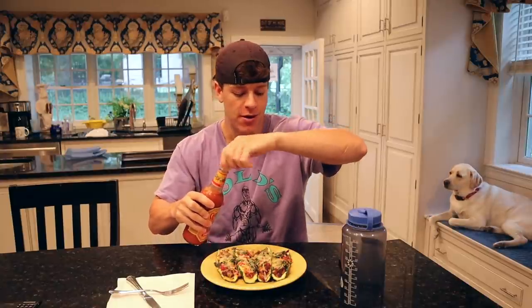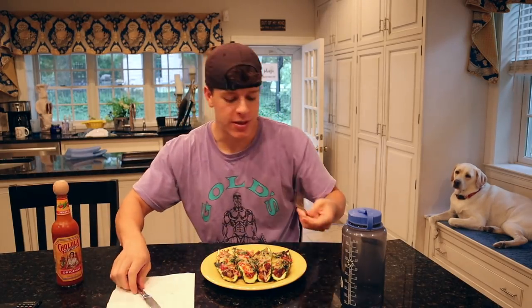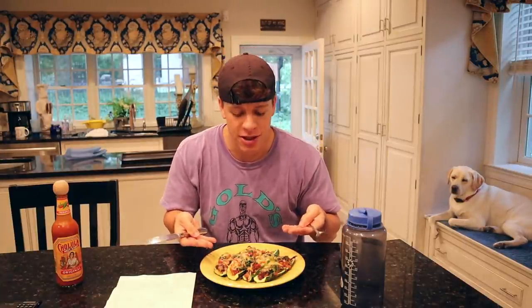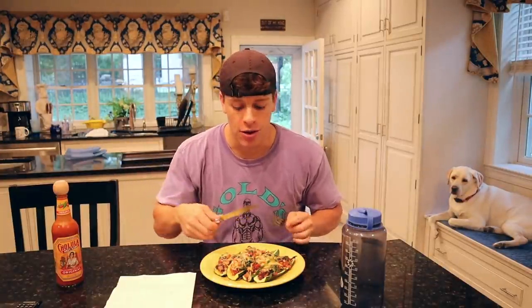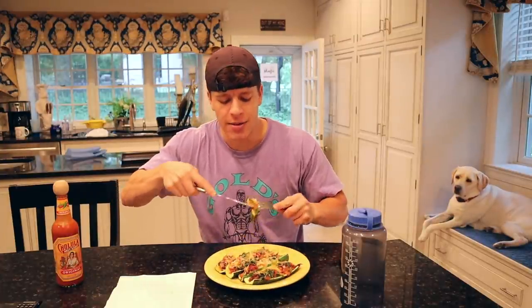A delicious meal right here. We're going to top it off with a little bit of Cholula hot sauce because you can never have too much spice — I think it'll just add a little bit of flavor. Another winning dish. The best part about this: you can really stuff it with whatever meat you want — or put whatever proteins you want on top of the vegetables, that's a better way to say it. Just like stuffed peppers, these are just stuffed zucchinis. I have some lean protein, a little bit of beans, all the good stuff, but you can really put whatever you want in it and make it your own — make it higher calorie, lower calorie. So much to do here. It's absolutely delicious and it doesn't take too much time — just put it together and bake it.